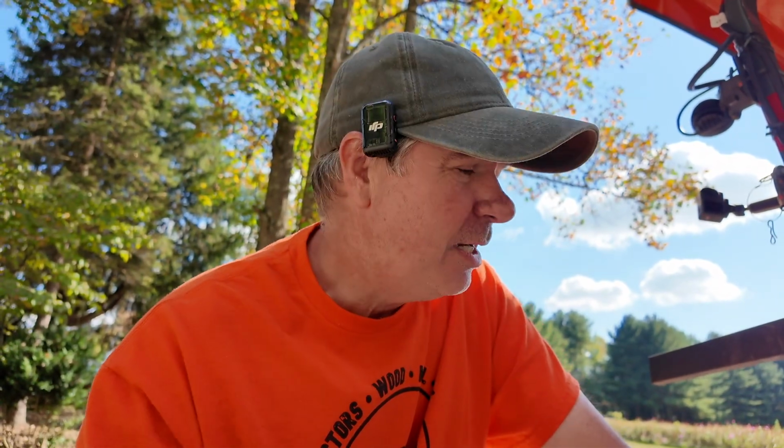Now, trimming a drive shaft for an attachment seems complicated, and I used to think it was complicated, but it really isn't. Basically, the first thing you want to do is level your attachment with your tractor, meaning you want the PTO shaft of the tractor to be level with the shaft on the attachment. Because remember what we learned in school, the shortest distance between 2 points is a straight line. So you want that to be a straight line. That way you'll know that's the shortest possible length that that shaft will be. When you raise the implement up, you're on an angle, so it extends the shaft. If you drop it below that level line, it's also extending the shaft. So the shortest point is that straight line between the two.